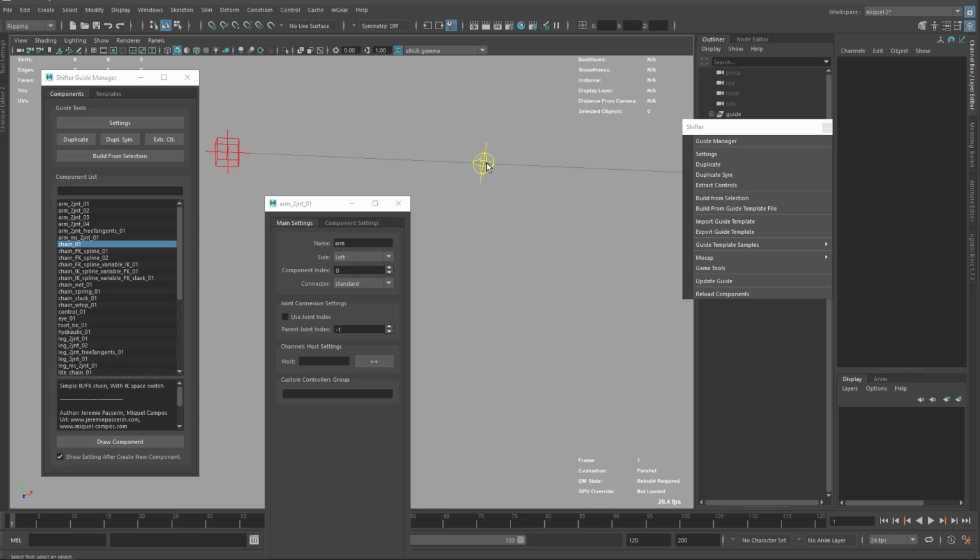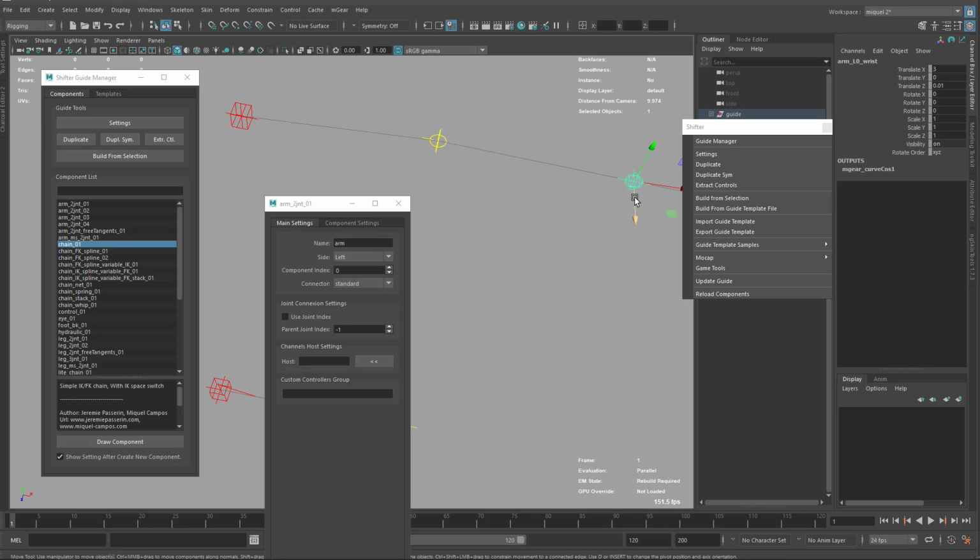Then we have these locators that are, let's say, the important positions to define this guide or this component. In this case, this is an arm, so you can see this is like the arm base. Then this will be the elbow, and you can see here the name, it's elbow. This is going to be the wrist, and this is the effector that is going to define the length of your hand. So this is the one that you use to place your hand. So those are the two main elements, roots and locators.